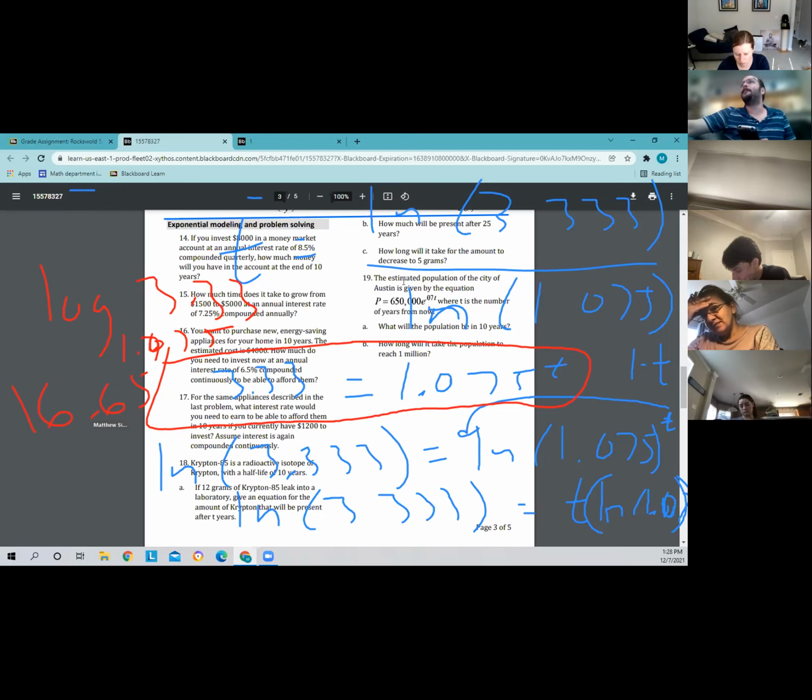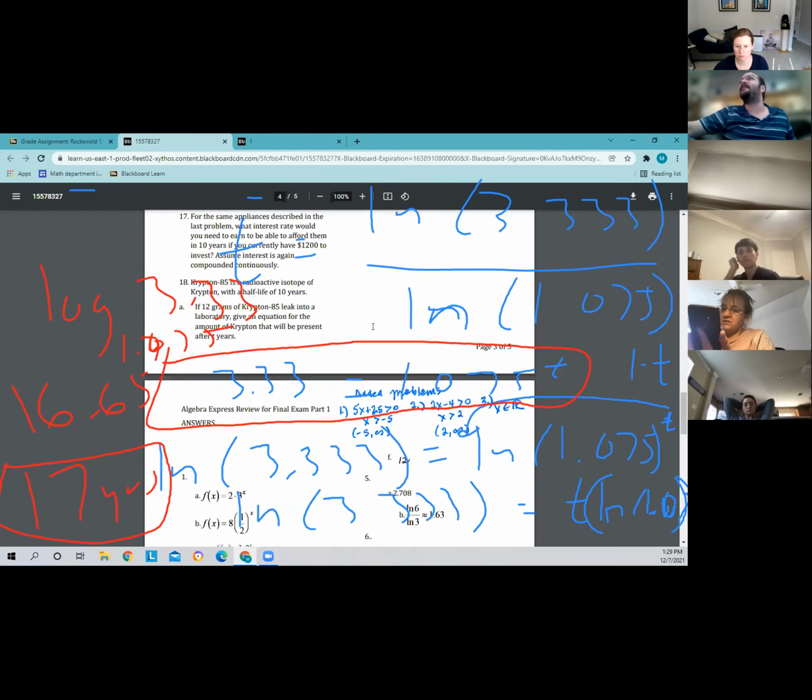And so what is that telling me? It's the time. So it's telling me it's probably going to take 16 and about 2/3 of a year, somewhere in that ballpark. If you want to know how long it's going to take you to save that amount and you want to be nice and give them the conservative answer, I would probably tell them it's going to take about 17 years. Because if you tell them 16 years and they don't have that amount, they're probably going to be mad. Just using the context of the problem a little bit, I would probably say 17 years.